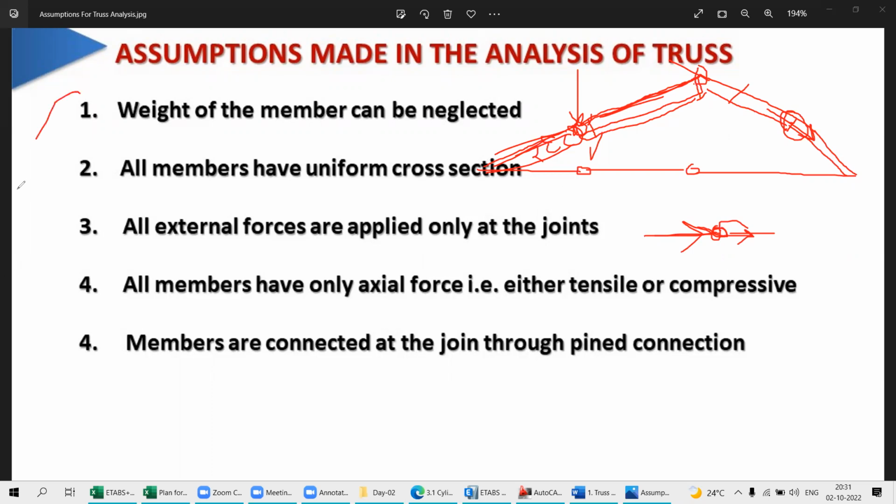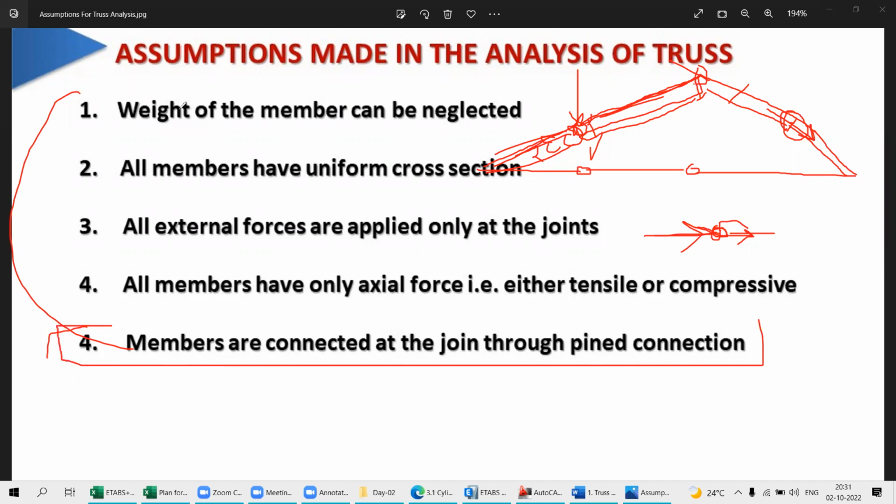These are all assumptions, but they are not as important as this last one: members are connected at the joint through a pinned connection. That is the main concern in discussing these assumptions for the analysis of the truss.